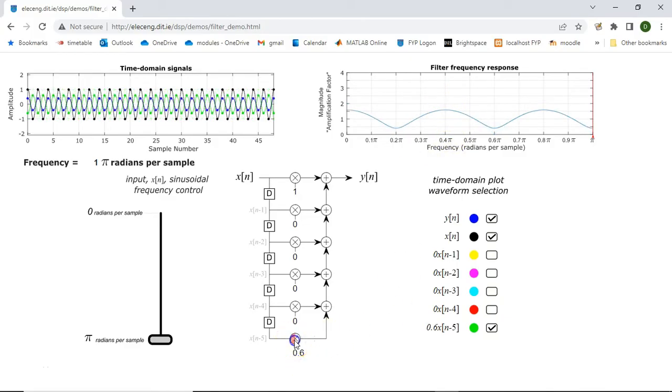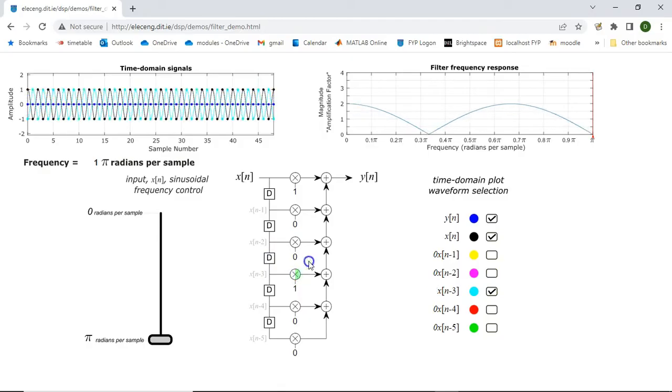Okay. So this particular delay line controls certain frequencies. We can amplify and attenuate certain frequencies with this delay line. If I look at a different delay line, and let's take a look at x of n minus 3, and if I increase that, you're going to see that I can still get amplification factors of 2 and nulls at certain frequencies, but they're occurring at different frequencies. Okay, they're not the same as before. But it's down to the same thing. We are getting constructive and destructive interference.